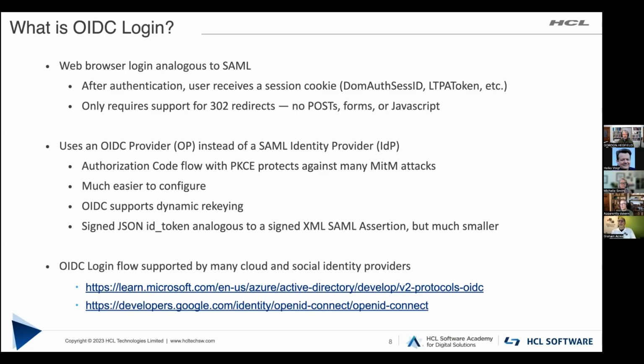And this flow in particular, the OIDC login flow, is what most people think of when they talk about OpenID Connect, when they talk about OIDC authentication. Most people would be talking about this pattern, not about using an OIDC provider to acquire access tokens for HTTP bearer authentication. In particular, because this is the pattern supported by many cloud and social identity providers. So you can use Azure AD or sign in with Google or Yahoo, all supported with this pattern in 12.0.2. And we are continuously trying to find more providers and test them and either find out if they work, find out if they don't really support OIDC, or what we can do to make them better interoperate with Domino.